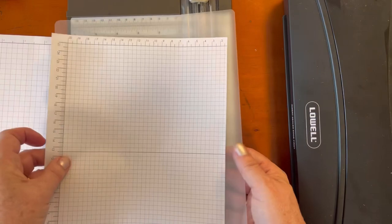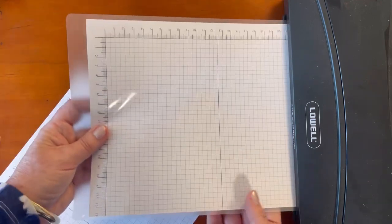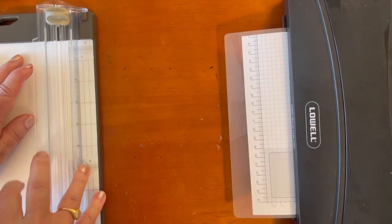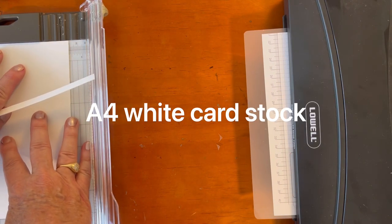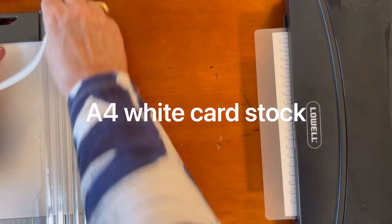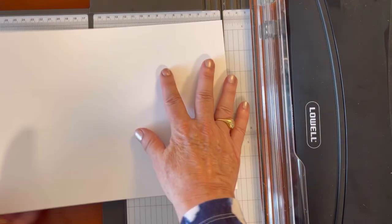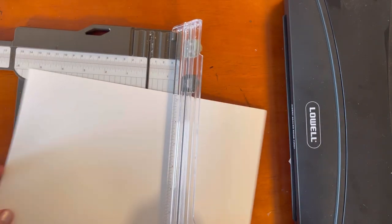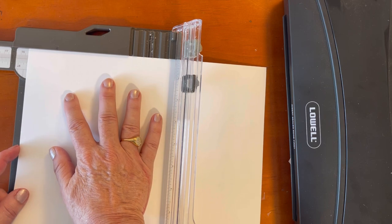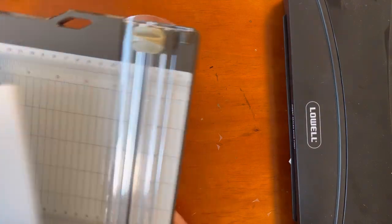Okay, so this is going to fit in nicely. So we're going to feed that through next. Send that one through. One centimeter on two sides. And then I'm going to cut it down the halfway mark. So this now measures 28.5 centimeters, so 14 1/4 will be my measurement, so it's going to be about there. Two pieces the same size, roughly the same size, and I'm going to laminate both of those.